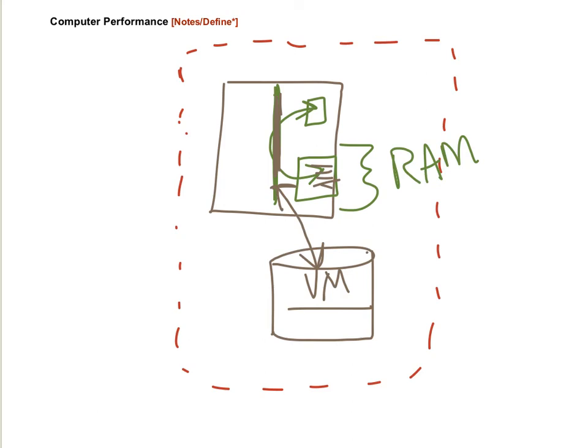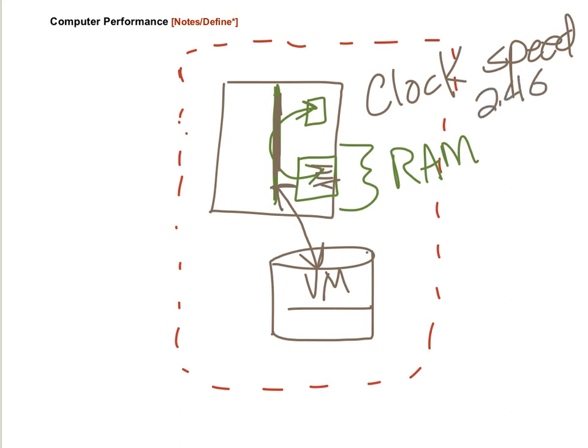Some people will say your clock speed is also important. Well, it is, but in a lot of cases, if people have, I'm just making one up, 2.4 gigahertz clock speed, it's pretty hard to keep that busy based on the fact you have to be moving things around in the computer, especially the quad cores. So what's really important is that you have enough memory in your computer so it doesn't have to swap out.